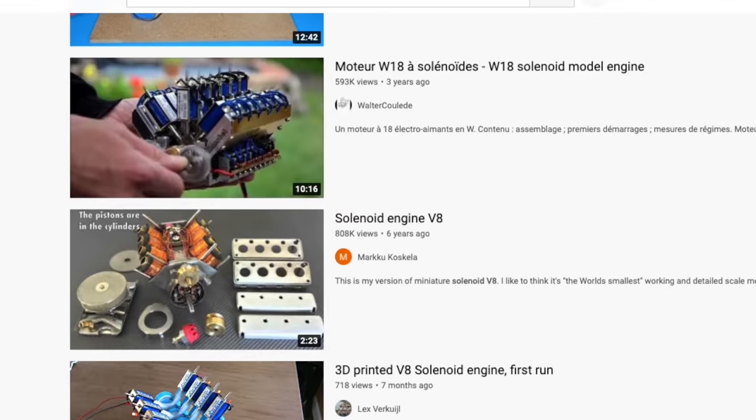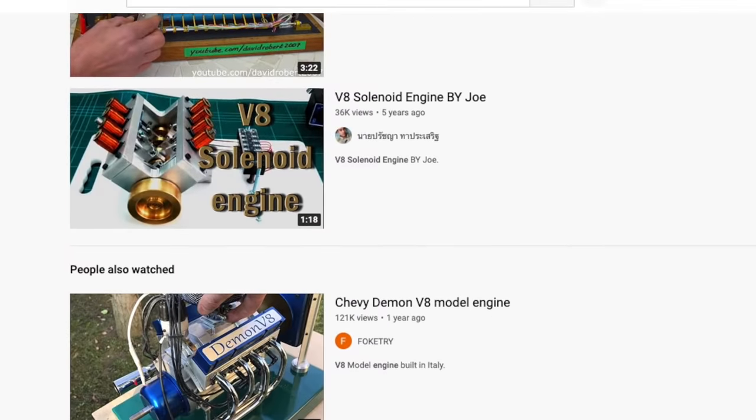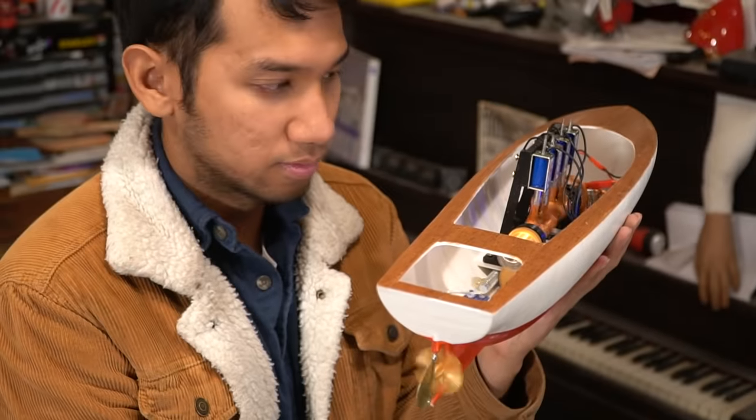I've seen plenty of these things on YouTube. V6s, V8s, crazy single cylinder ones like this, all sorts of fancy little motors, but I've never seen people put them in something to do work, because I want to see if these engines are useful for making any sort of work or moving anything, flying anything, or boating anything. We'll probably work on the flying thing later. I'm going to build this engine and put it in a boat. Well, maybe not this engine.